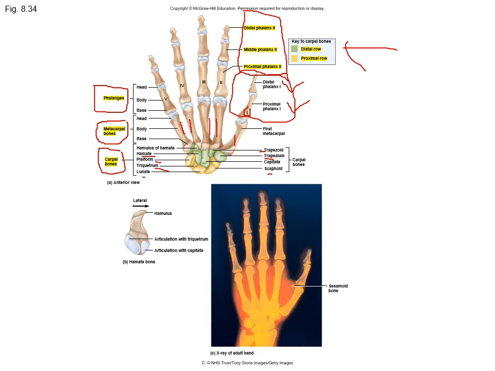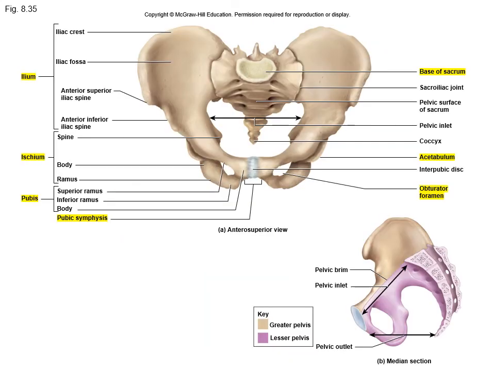Beautiful. All right. So now let's go ahead and take a look at the lower body, and let's take a look at our pelvic girdle. The pelvic girdle, very similar to the pectoral girdle, is going to be an attachment point for the appendages. This one will now take care of our legs. It's going to allow for the attachment of the lower limbs. Excellent for weight distribution and support, and obviously it will also support all the organs that we find within the abdominal as well as the pelvic region.